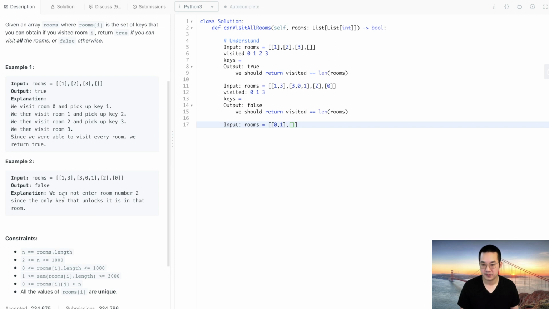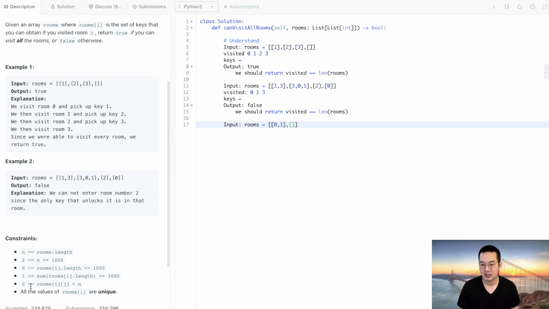So rooms[i].length could be from 0 to 1,000. That's the number of keys that are possible, from 0 to 1,000 keys. Also, the sum of the rooms[i].length is between 1 and 3,000. There are maximum 3,000 keys. I don't see how many edge cases that can occur from.